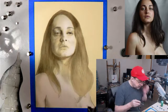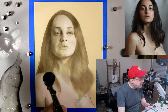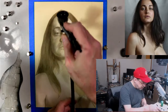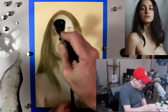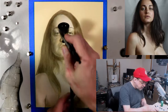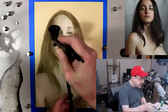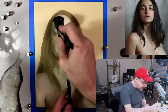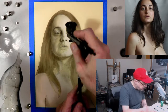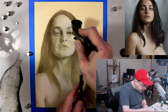So definitely, one of the things I'm so happy about is when I was a young man, I went for the dream and not for the green. I could have studied law, I could have studied anything, I could have gone into graphic design, but I wanted to study how to paint portraits, how to paint the forms, how to be an artist, and that has made all the difference.